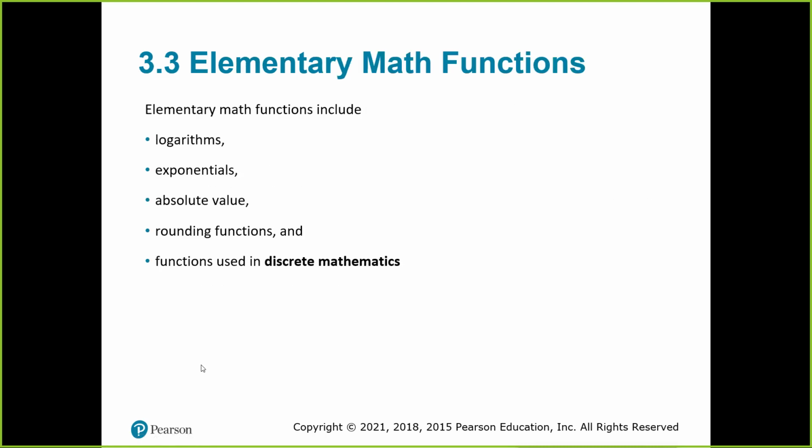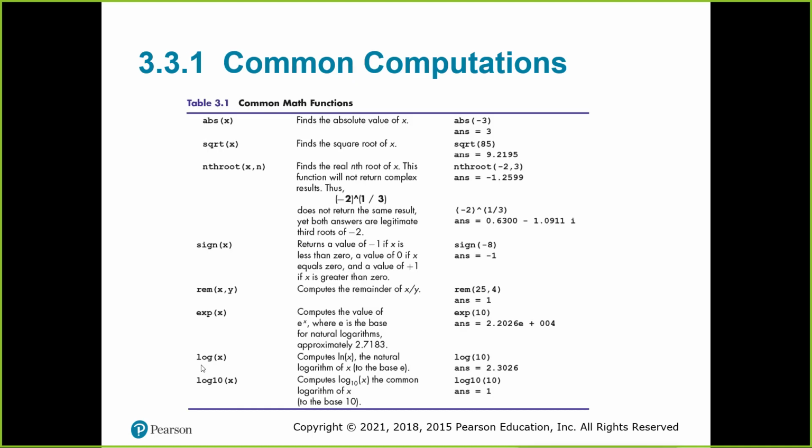Okay, onward. So some elementary math functions include logarithm, exponentials, absolute value, rounding functions, and functions used in discrete mathematics. And then the next few pages are in your textbook. This just lists some of the common math functions: absolute value, square root, nth root, and you put in a value, and then it'll raise it to that power. This tells you what's positive, negative. We already covered this one.